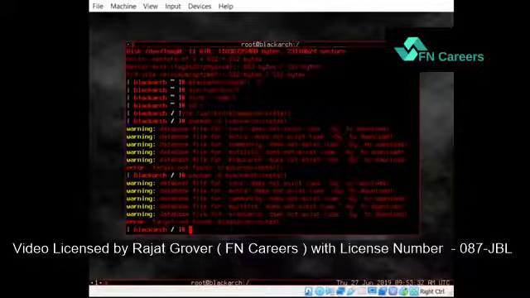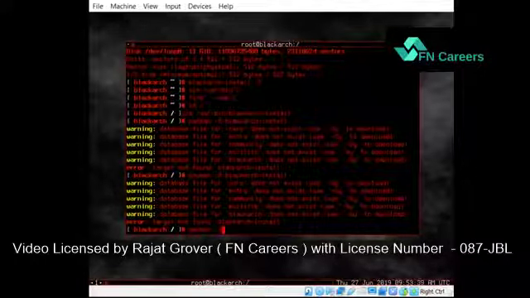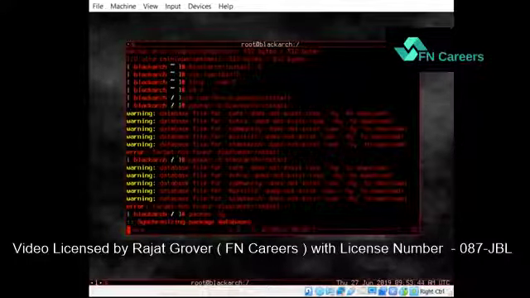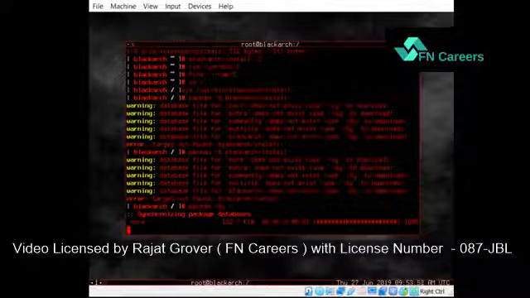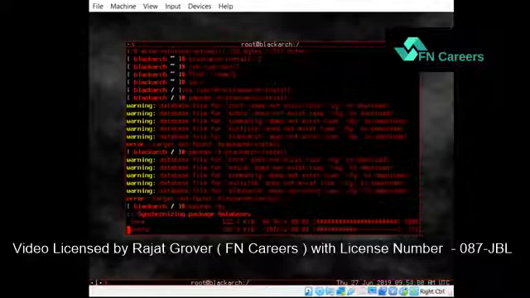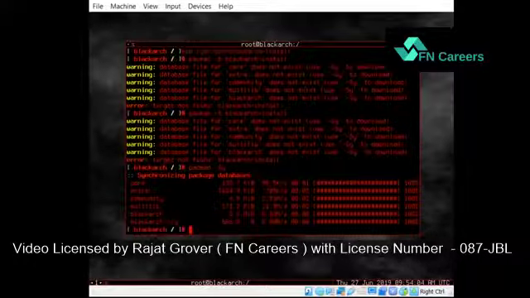Of course, since we don't have the database built yet, we have to use pacman -sy. It's going to synchronize the package database and find the latest packet for us. So just give it a couple of seconds. This is something similar to apt-get update. You know, when you're installing packets on Ubuntu or Debian based distributions, you use apt-get or aptitude if you like to. And there is also an aptitude update and aptitude install. So the same thing goes here.